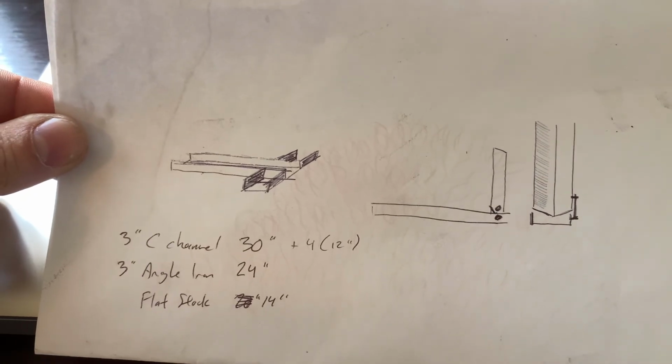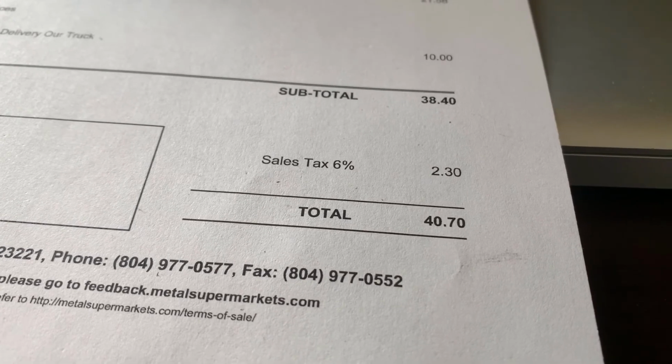And so I went to the metal store, shout out to Metal Supermarkets, but I came in with some drops at $40. Now, what's a drop, you ask? Well, they get super long pieces of metal, stuff they use for industrial, 15, 16, 20 feet long, and then they chop them down to what people need. So if somebody only needs, say, 15 feet out of a 16-foot piece, they've got 1 foot left over, and that's a drop. And they stick it on a pallet or on a rack, and then people like me come and buy those drops. And they're various sizes, various types of metal, various thicknesses, all kinds of different stuff.